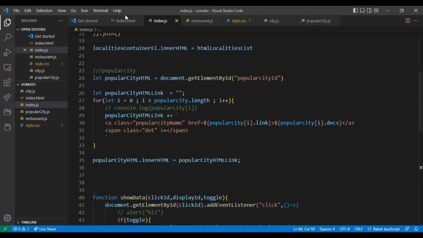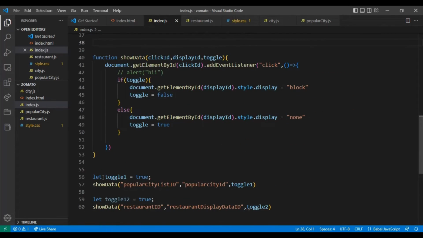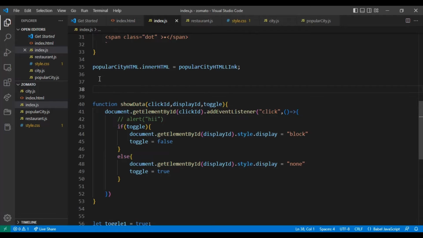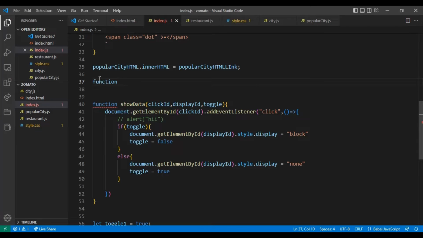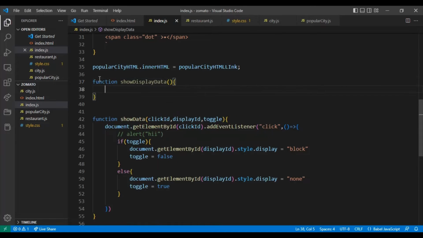For that, we can make another function here, which function name is display data, and inside that just a function.